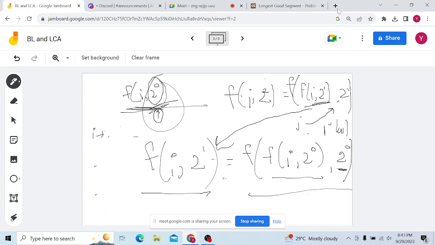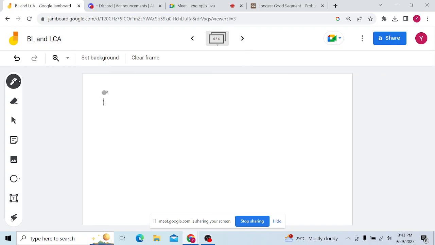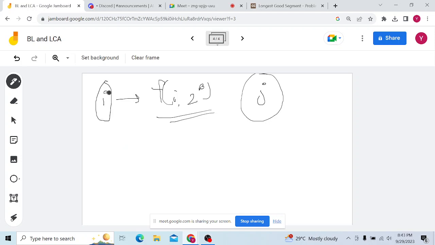So basically, the query process is: when you start at i, you find the bits of k, and if a bit is set, then you take f of i comma 2 to the power b for that bit. This keeps on going, and you finally get the j which is not included, and then the answer if you start at i will be j minus i, correct?